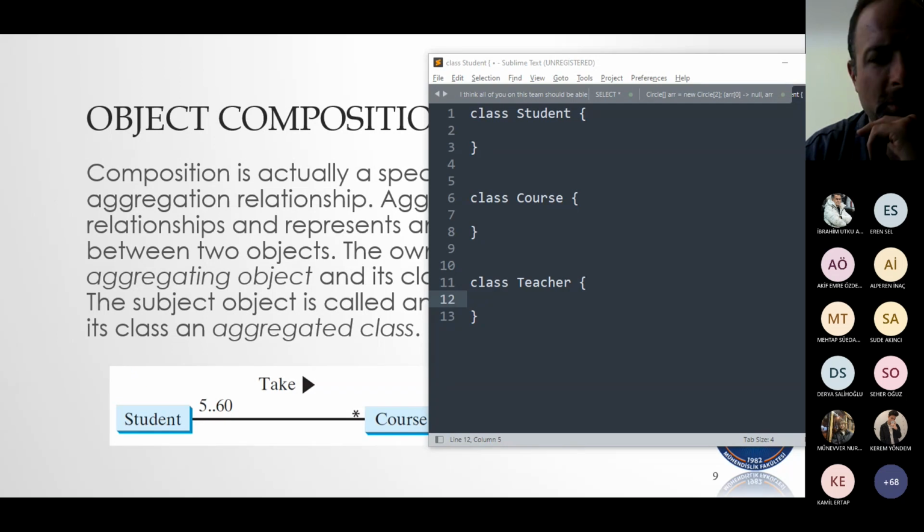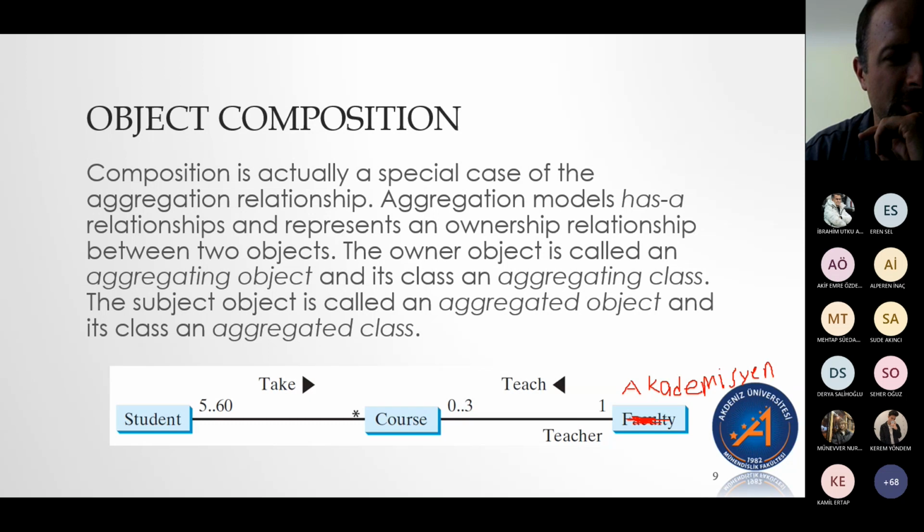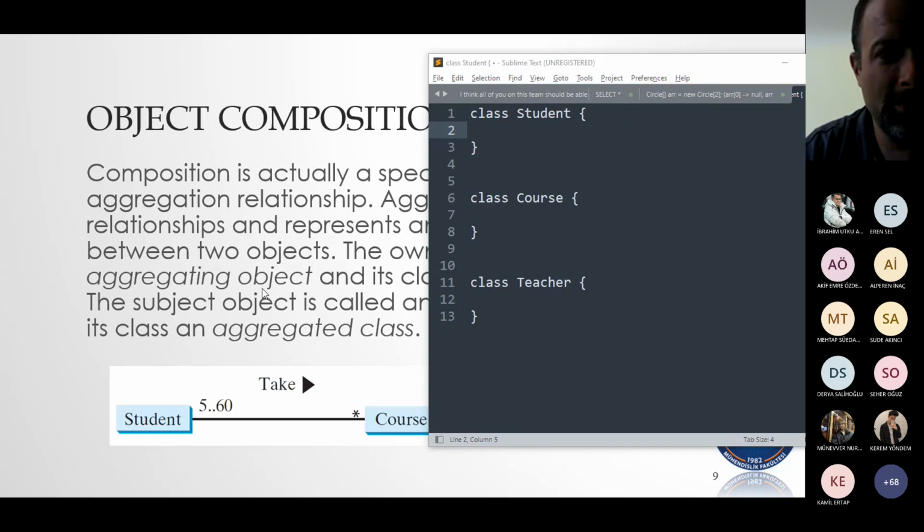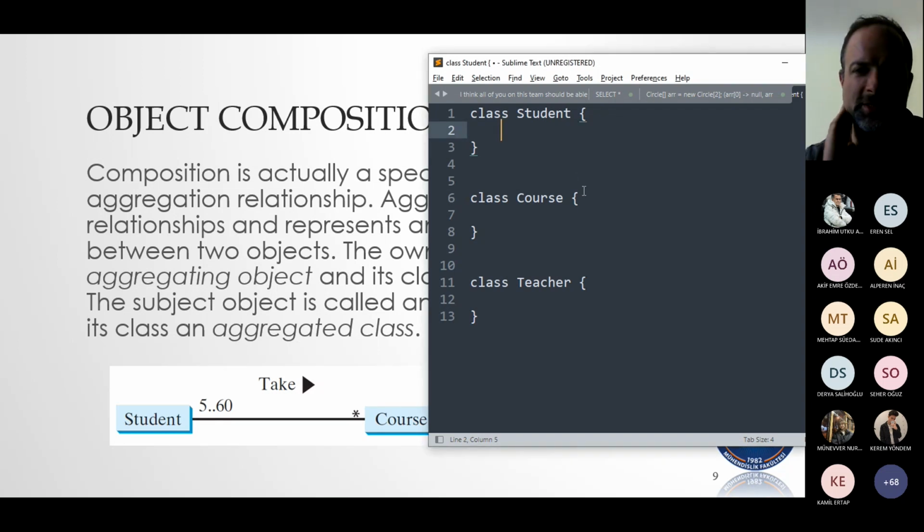A student can take 3 courses? Right, as many as they want, right? They can take as many as they want. So if there's multiple of something, how many? How can we represent something that contains lots of something? Okay, I see the confusion. I'm not talking about octanies when I say this. I'm talking about our system, this example system here. Yeah, an array is a perfectly valid way to represent that.